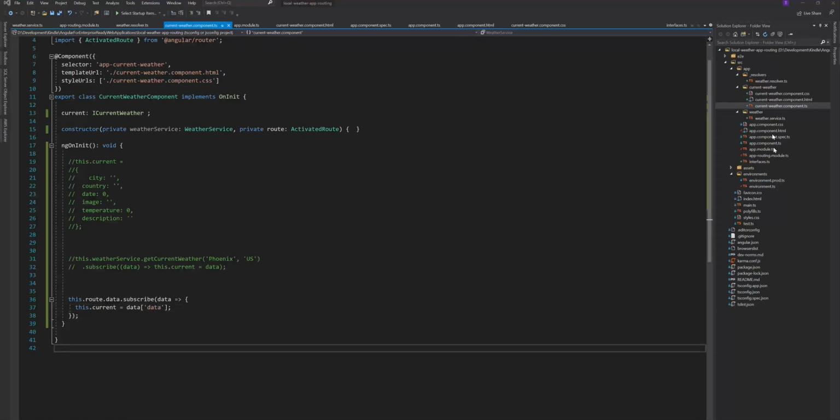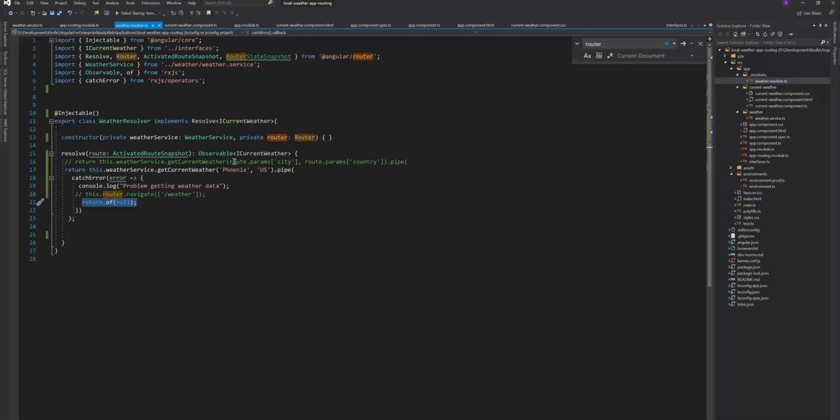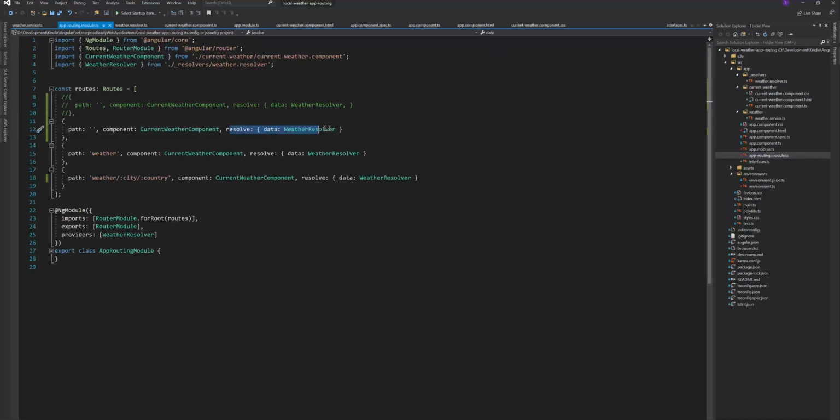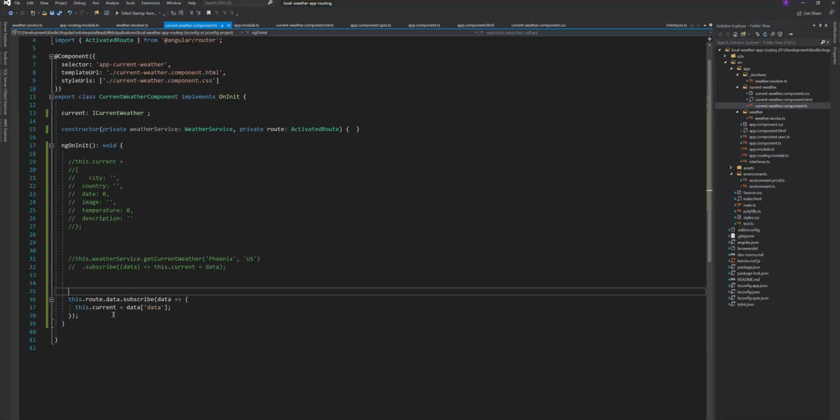So again, quick overview. Create your resolver, implement this interface, pass back anything that you want. I'm passing back this interface, you can do any. Call your service, inject the resolve, add the resolve into your route, pass back your data, and make sure you add it as a provider. Go back to your component, use your activated route, get your data, subscribe to it, and pass it back to your object that you want to present in your DOM. So now if we go back, everything should be fine.